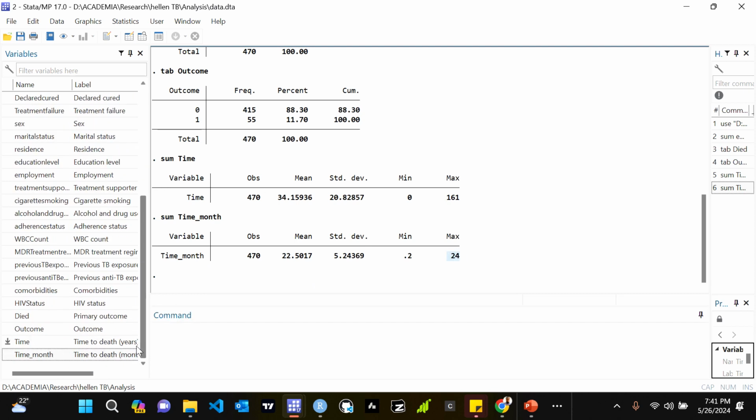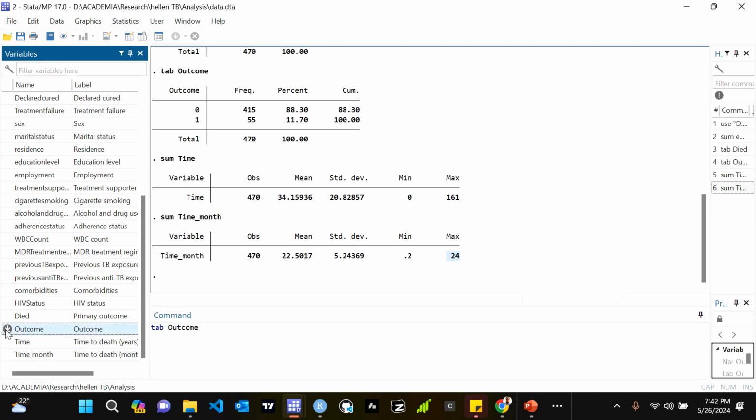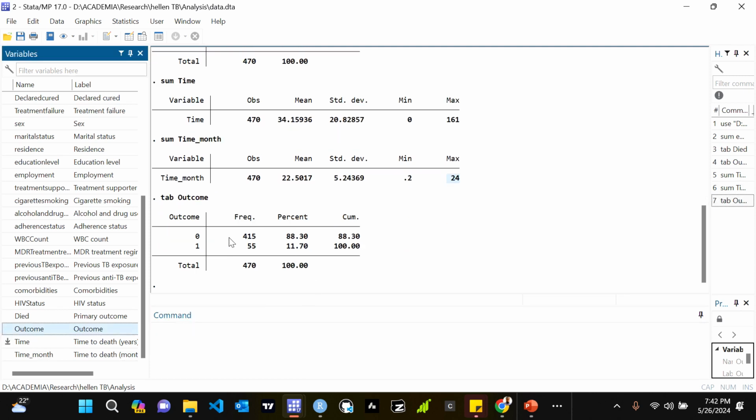So we shall use time as 24 months. That's the maximum follow-up time. As you can see, this is our outcome. Only 55, 11.70% of participants, died during this whole time.